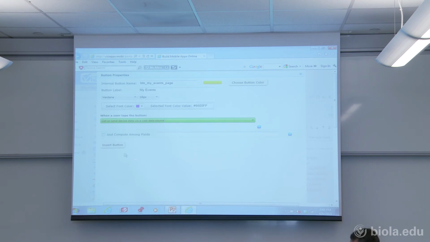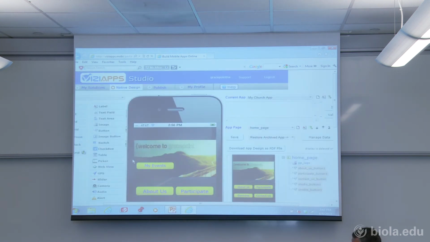And then click insert button. All right, so here's our button. You wouldn't want it there, but we'll just leave it there for the time being.